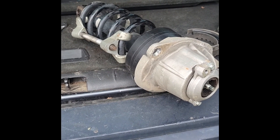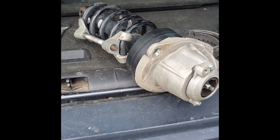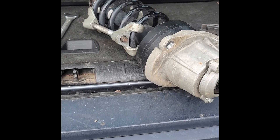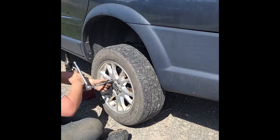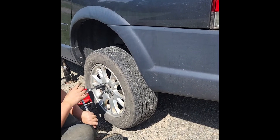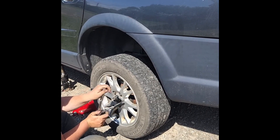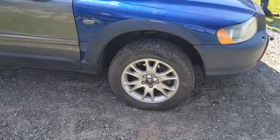We broke one stabilizer link in the front, but I'll order a new one next week. For this last strut on the driver's side rear, we literally snugged the clamps up, took the nut off, put the spacer on, tightened it up, and took the clamps off — installed in half the time. Last wheel — what a beast that one was. Don't ever say a step went easy, because the next one will give you problems.